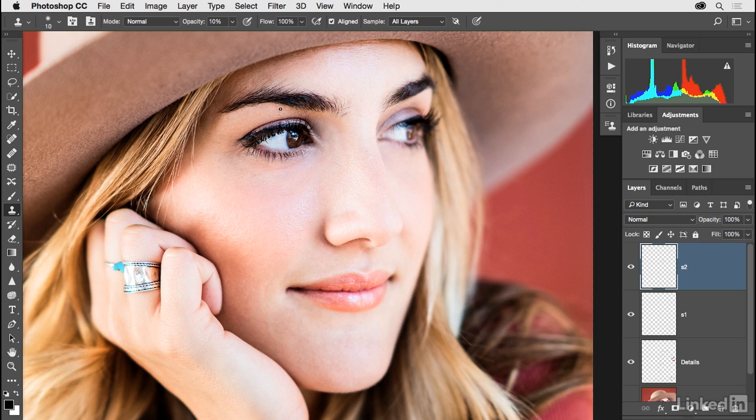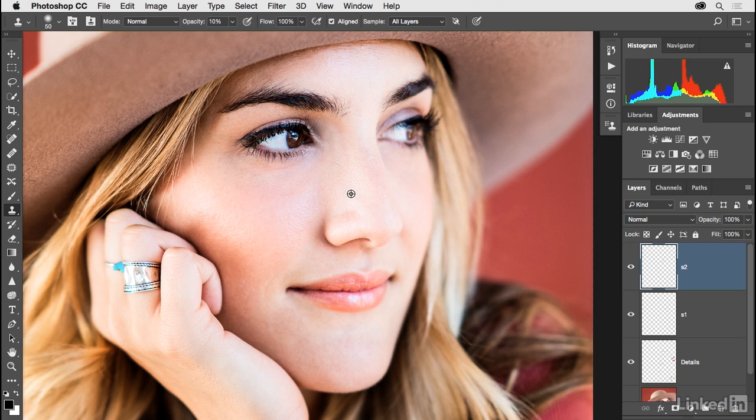Making my brush really small for the shadow above the eye here. And again, with that low opacity, just going to go over that area. Just trying to bring that one down so it's not quite so pronounced. Back and forth. It is hard to talk and retouch at the same time. You have to try it yourself sometime, but it's a little tricky. All right, well, I think you get the idea here.